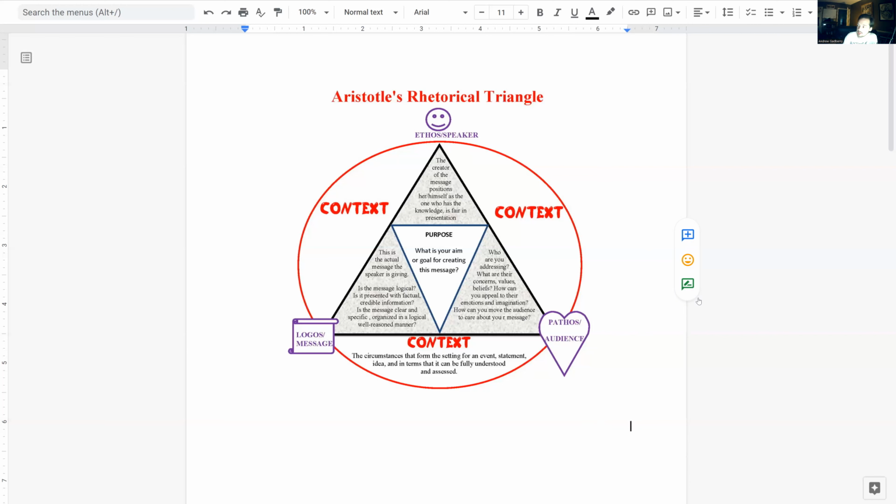Because you can imagine one text. Today, if I wrote about AI art, it would be different than if I wrote about AI art 3 years ago, when that tech didn't really exist, versus if I wrote about it 3 years from now, when who knows what's going to happen with it. And so the context deeply determines the text. Texts are fundamentally different depending on what we call kairos. Kairos is Greek for timeliness, and a lot of people consider kairos to be the fourth appeal other than ethos, pathos, and logos.